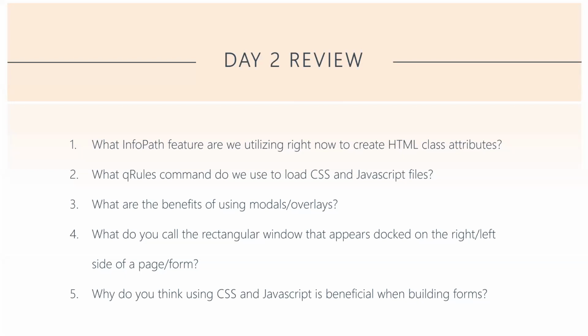The InfoPath feature that we are utilizing right now is called screen tip. Originally, the function of the screen tip in InfoPath is to provide a small window for descriptive text. But thanks to Kaoru, she created a JavaScript wherein we can use this screen tip to provide a unique identification, which is called a class, and this way, the class can be used to apply CSS formatting on that specific control.